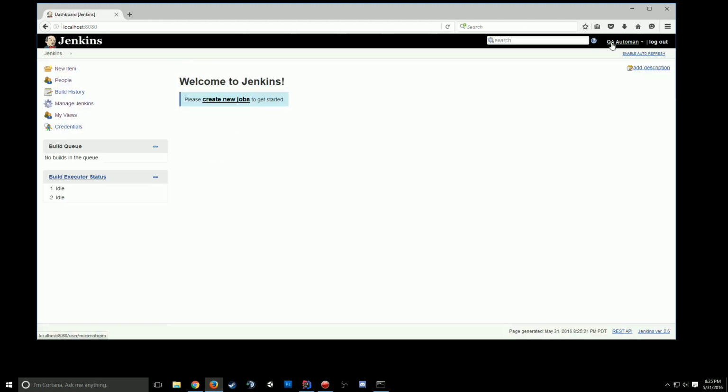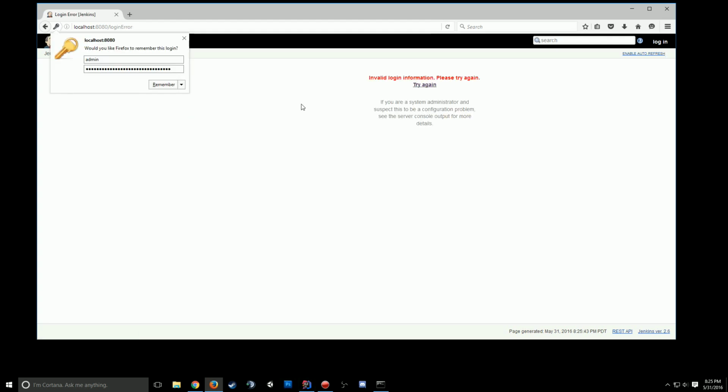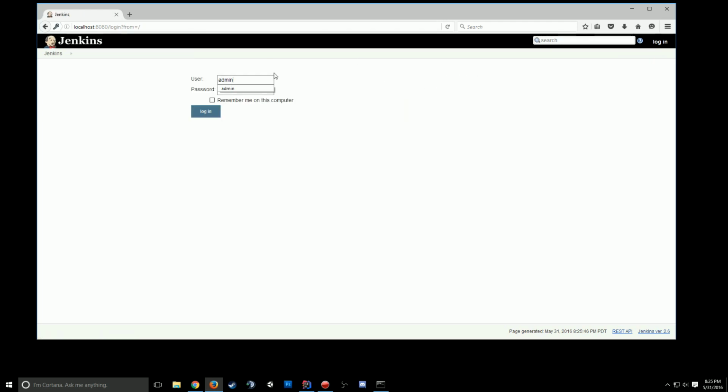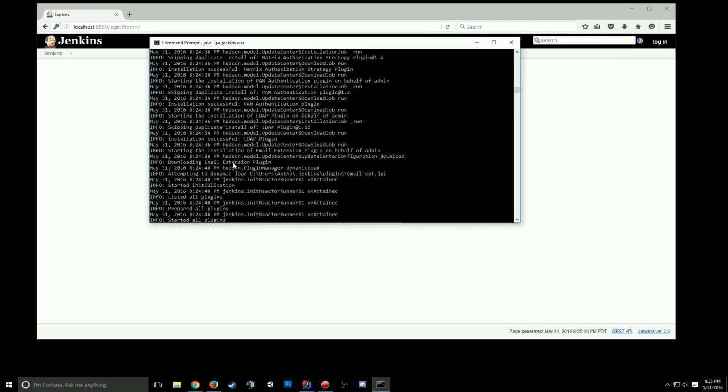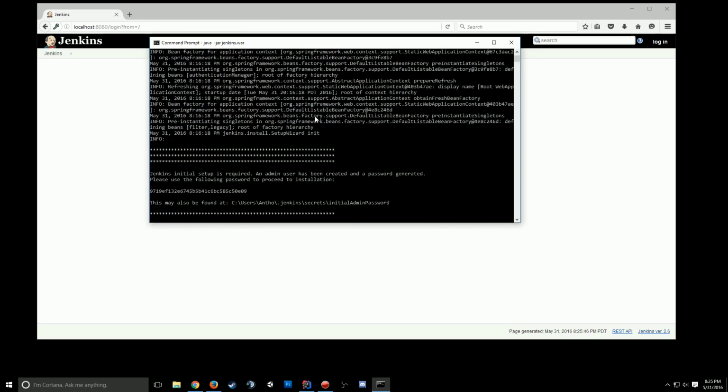So you notice that when I signed in as QA-Automan, you are an admin user when you did that. You can also sign in as just admin by logging out. You can type in admin, and then paste in your password wherever you stored that, and you can log in.